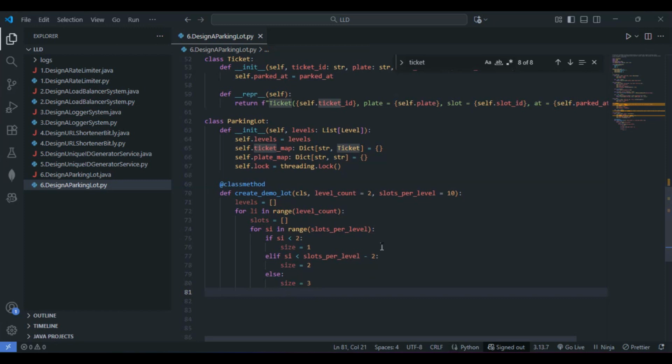Yep. So next what we will do, let's go with a slot ID, right? We have to build the human friendly slot ID here. Let me make use of the string interpolation here.